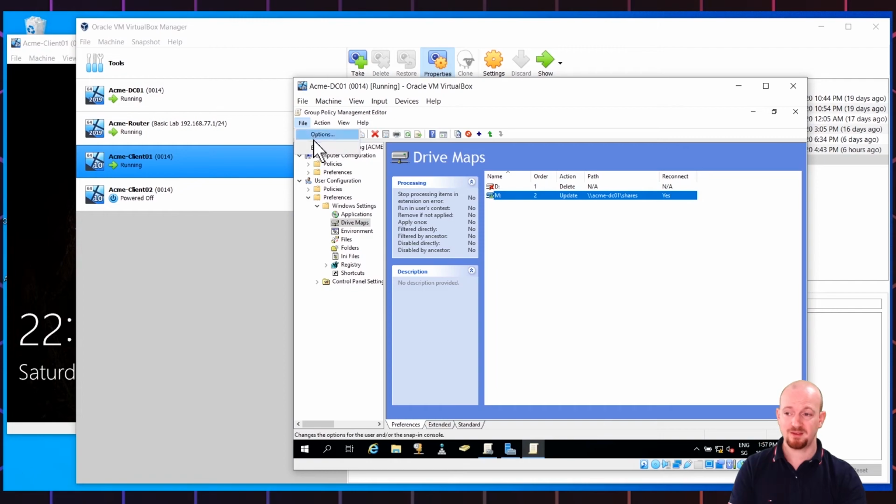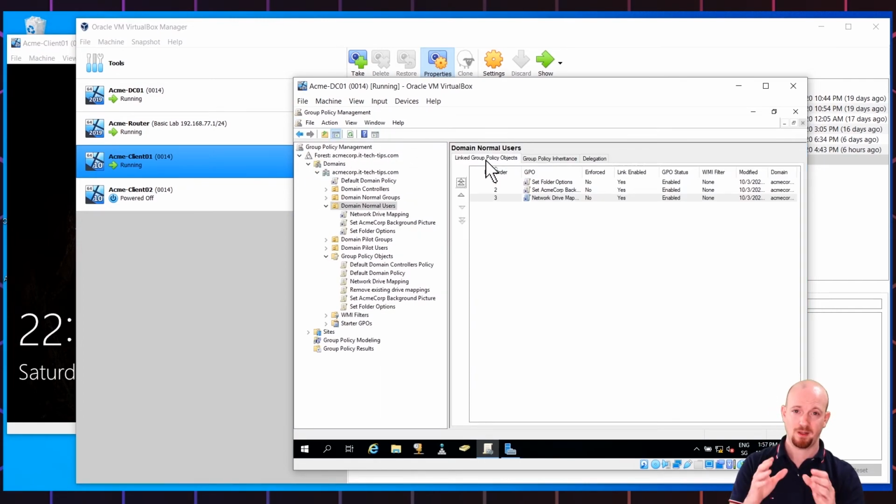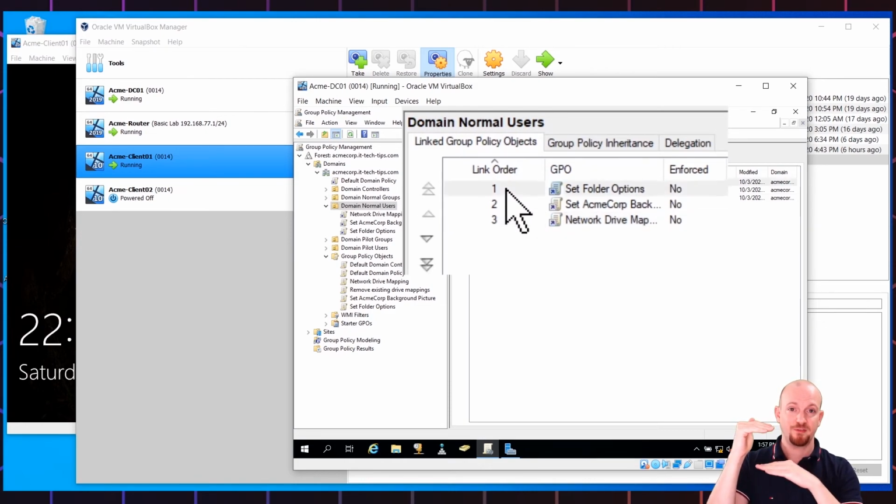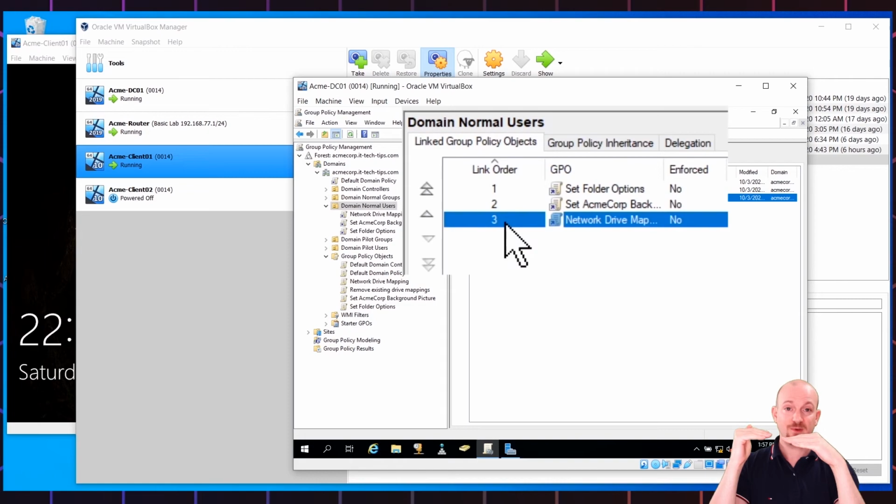You can exit the editor, and here you also see that the group policy objects themselves also have a specific order. The first will run first and the third will run last. So if you would have 2 attributes in the first and in the third group policy object, and the value of these attributes would be different, the third would override the value of the first. That's why it's so important that you have only 1 group policy object for 1 purpose.